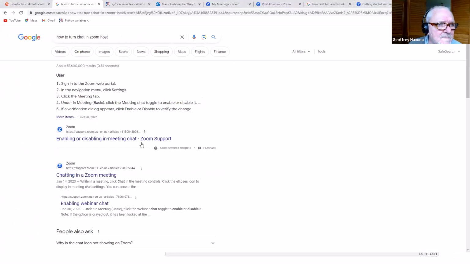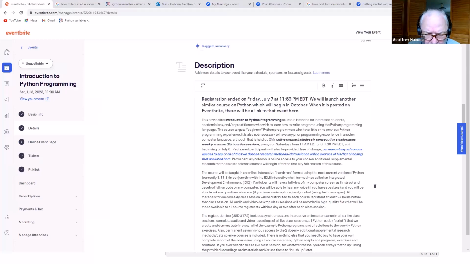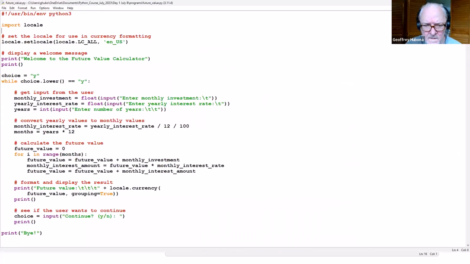In Mac systems and in Unix systems, you need to put that in there so it knows how to run the program. I can't tell you much more about it beyond that, but it declares that, in this case, it's a Python version 3 program.